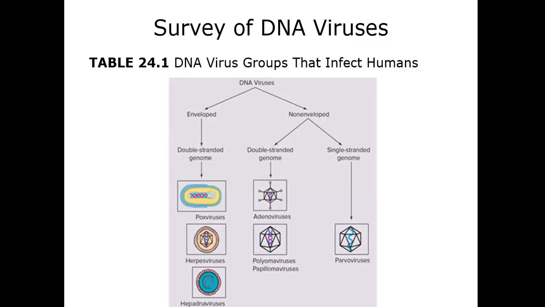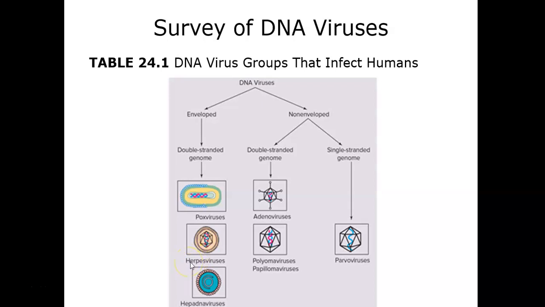So here's a nice little image that paints this picture for you. So we start with the DNA virus group as a whole, which can then be differentiated out into enveloped and non-enveloped. Enveloped meaning that it has that host cell membrane surrounding the capsid. And then we know that all of the envelope viruses are going to have the double-stranded DNA. So you can see the pink and the blue. The two strands are kind of intertwined together in the core of the virus. These are things like the pox viruses, smallpox, monkeypox, cowpox, the herpes viruses, which are HSV1, HSV2.